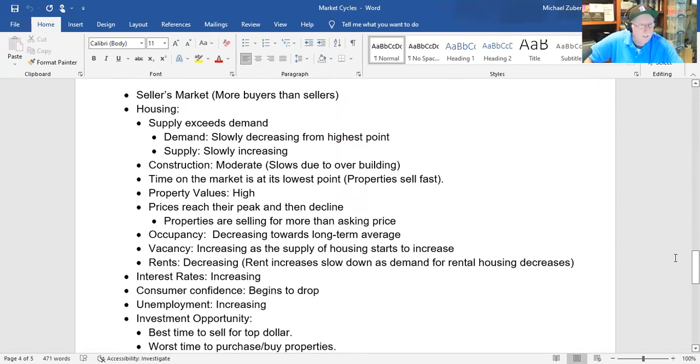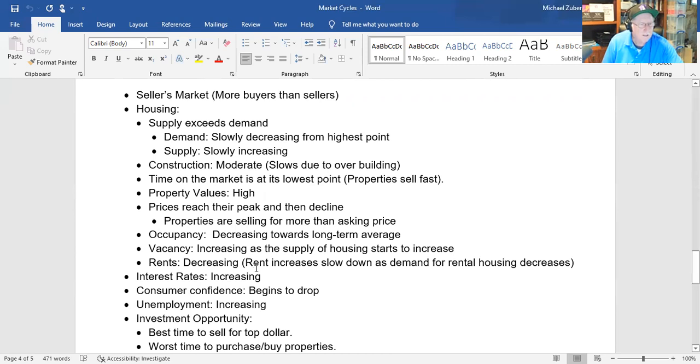Yeah, this is where we are today, in my opinion. It's a seller's market. Demand is actually starting to decrease. I think we're having demand destruction and supply destruction. Construction's moderating. We're going to see cancellations. We are here, in my opinion, right now. Of these 4 quadrants, this is the one it feels like we're in right now.